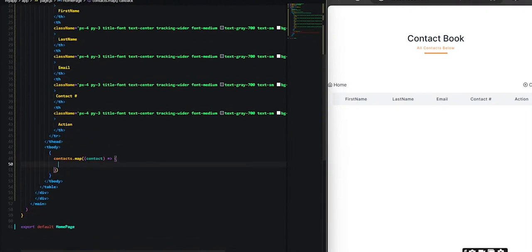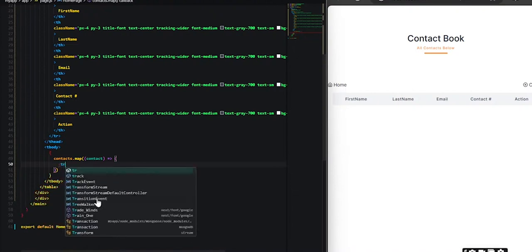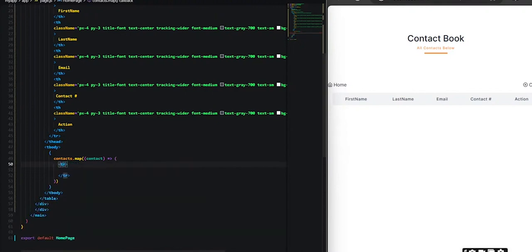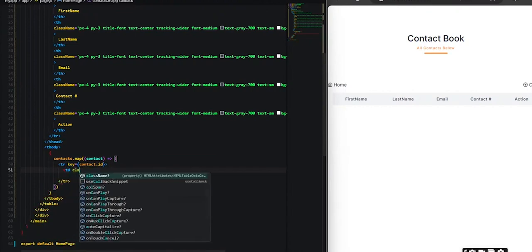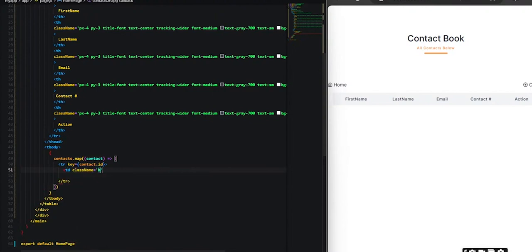And for each contact or for each item within this object, we want to create a row. And that row is going to hold the key. We want to make sure that we set the key as the contact's ID. And then we want to pass in table data. And the data we want to style a little bit. We want to give it a border top of 2.